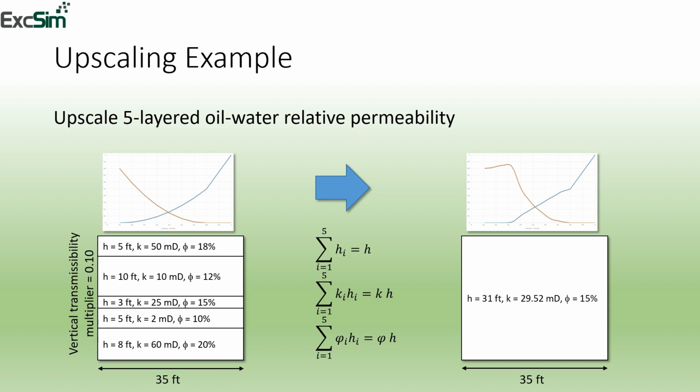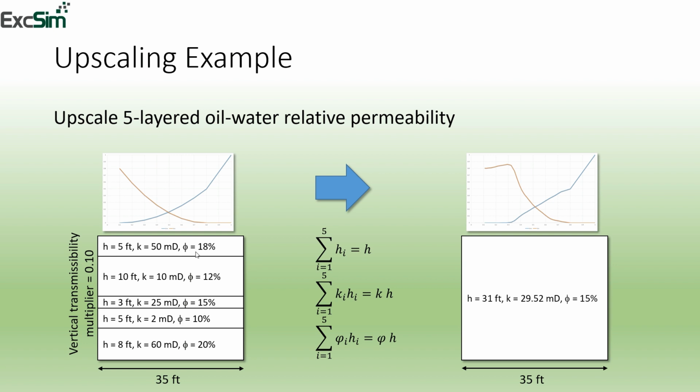So when we upscale the relative permeability curves, such as you take this fine scale curve, which is based on measurements on a 2-inch plug, and run it through the process I'm going to describe here, you end up with this kind of rel perm curve, which is the pseudo curve.